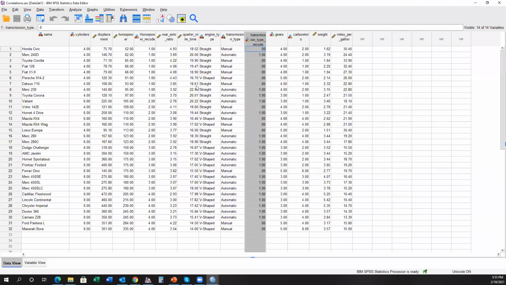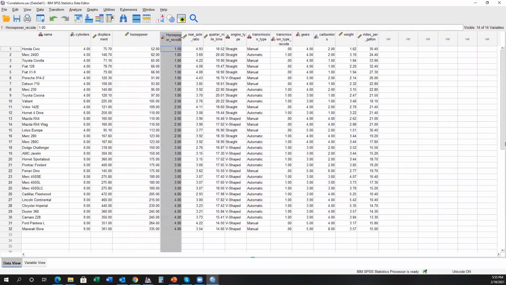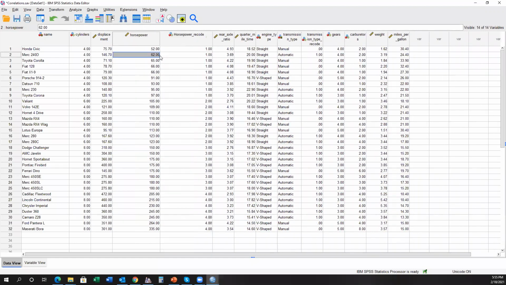As an example here, we can do a Spearman correlation with a variable, horsepower. I had to make a variable here. So say instead of giving you the actual horsepower, it was instead given to you as levels like 50 to 99, 100 to 149.